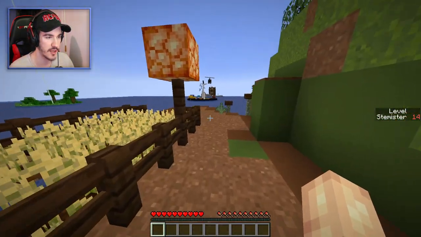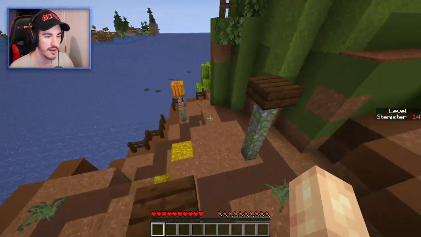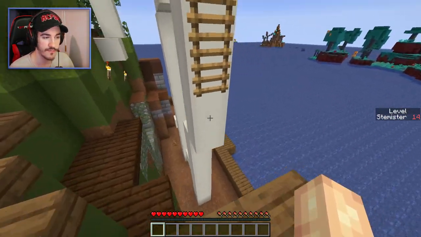Anyway. Which way now? Is it this way onto these things? Yes. I keep getting confused whether I've already been to a certain place or not. I thought I already went to those slabs. Guess I didn't.